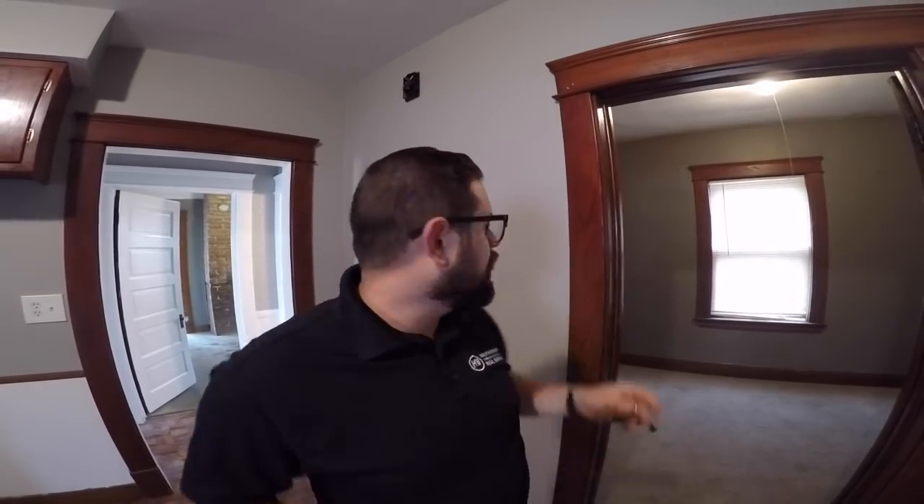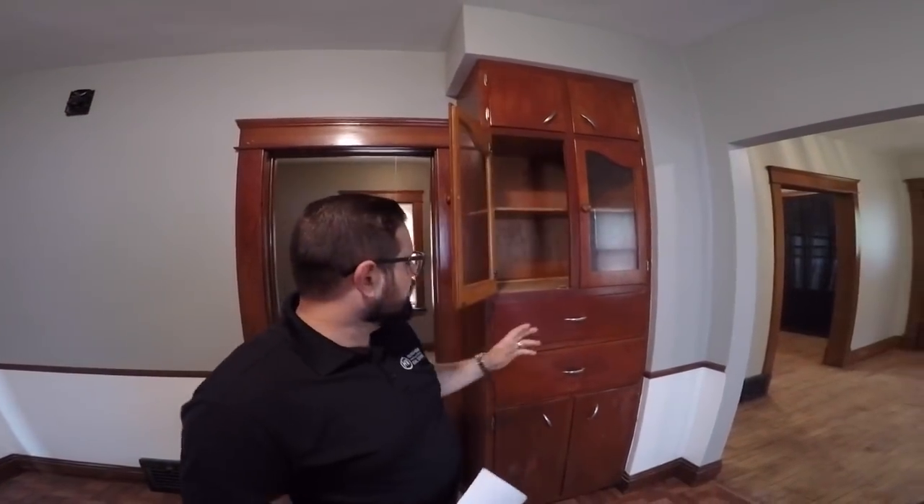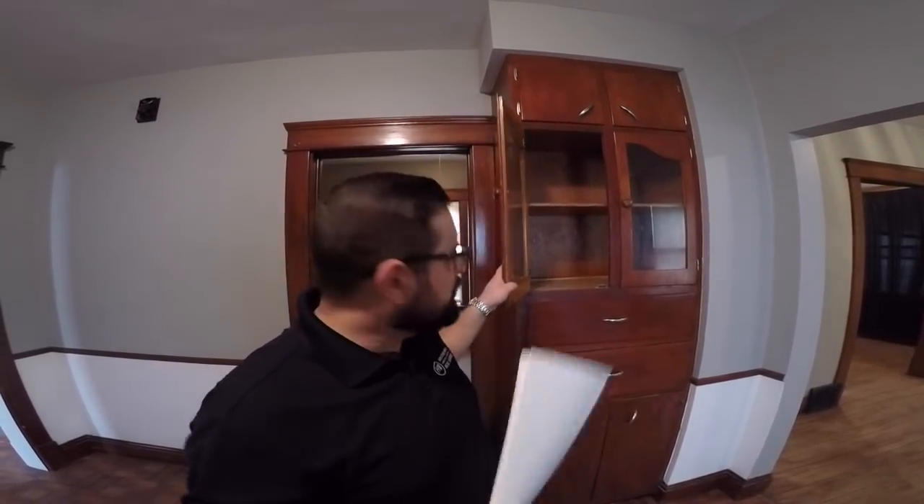Down here, I really don't think it makes sense to whitewash these hardwoods because they've got a nice amber color to them and they match the cabinetry. I've been in a lot of these old Brooklyn duplexes, and this particular kitchen — this is probably one of the nicer kitchens I've ever seen. There's just a ton of space that you normally don't see, with nice built-ins. You can tell the tenants this guy's had in this property have taken care of it. Really nothing you have to do in the kitchen.